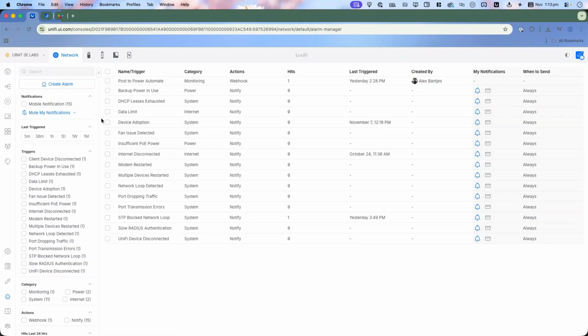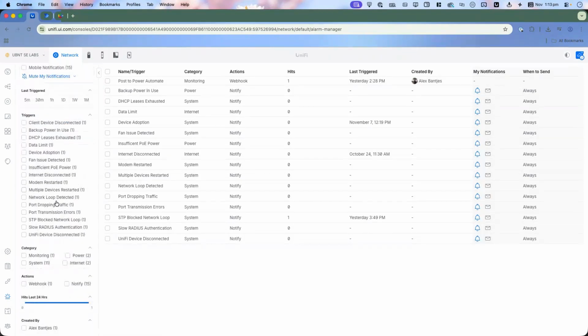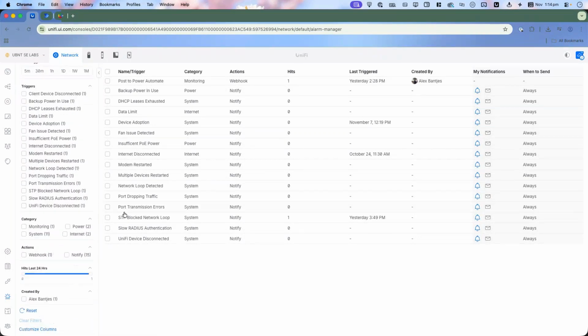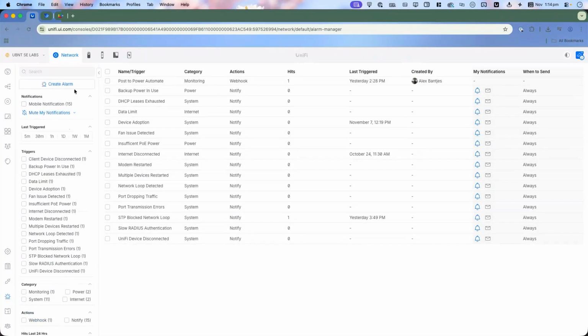What we can do here as well, and this is important, is that if you're getting spammed with an alert, let's say you created an alert incorrectly and you don't want to get thousands of emails, you can mute these notifications, and you can do this through the UniFi app as well. If you've done something wrong and you want to mute it for a second, that is a good way to do it. Through this, we can see all the different segments that we can filter down to. These are all the pre-made ones, like I said, and this is basically to keep us honest in terms of IT admin, so we can see the basic stuff that happens in our environments.